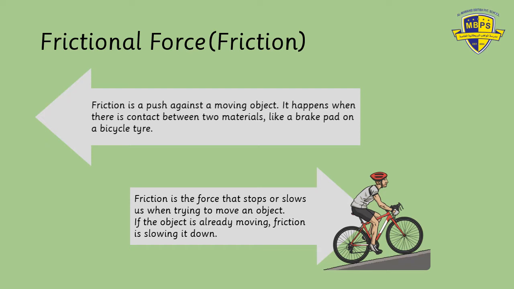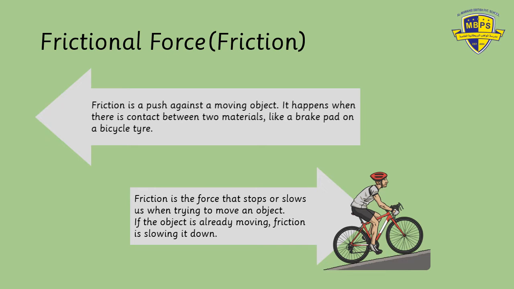So friction is a force that is present between moving objects. It does not allow the moving objects to have motion. It stops the motion. It does not allow the motion from happening. It pushes it away. If an object is moving forward, there is going to be a force which moves it backwards.